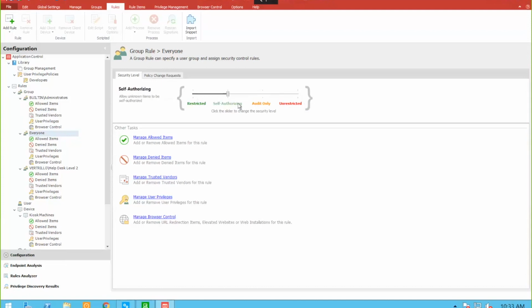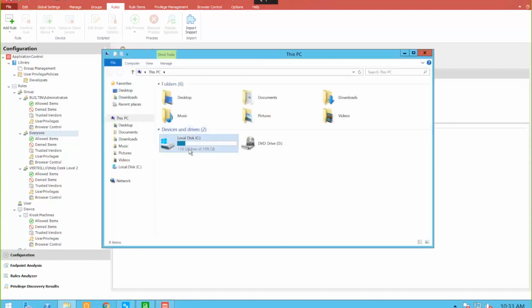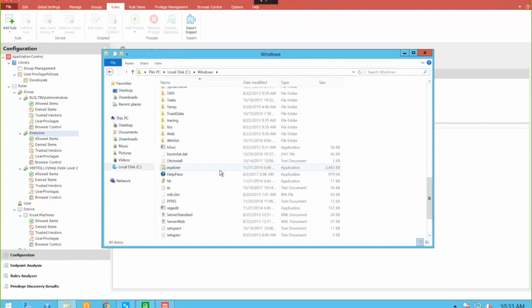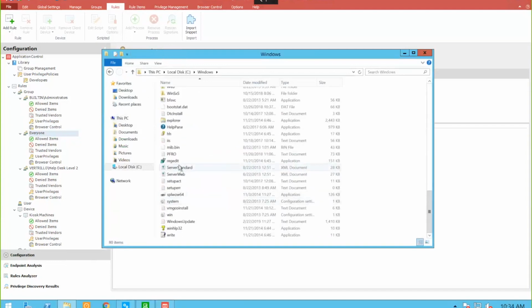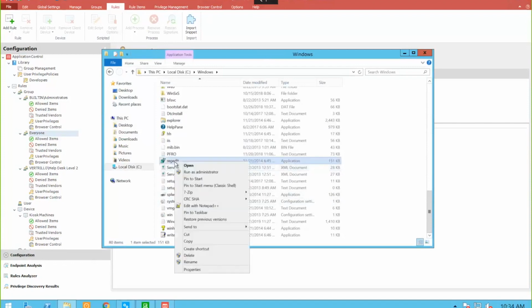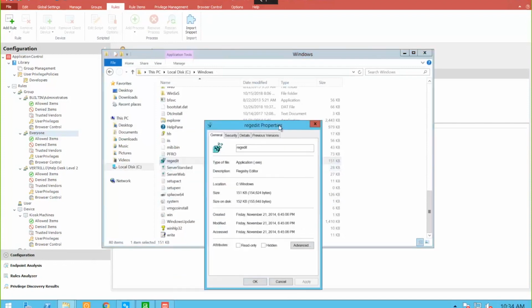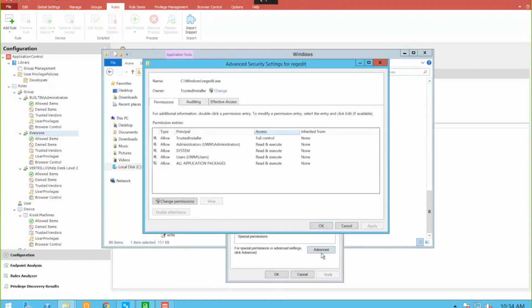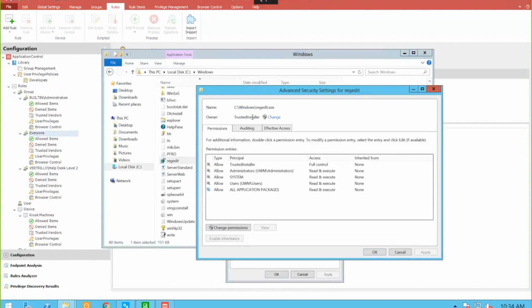I want you to get all the way over to the left, restricted. Now, restricted is going to follow some very simple logic, almost too simple. The first time I saw this, I was like, no, it can't be that easy. There's got to be something else going on here, but it really isn't. So let's take a file on my machine. I'm looking at regedit.exe. I'm going to look at the properties of it. I'm going to go to security. I'm going to click on advanced, and I'm going to see who the owner is. Who owns this from an NTFS perspective?